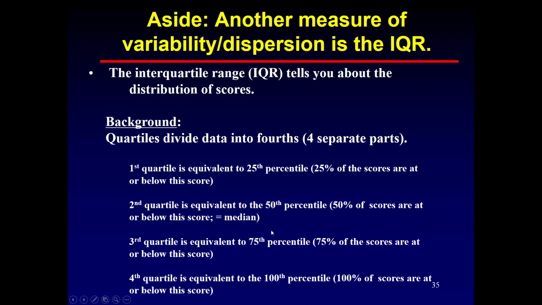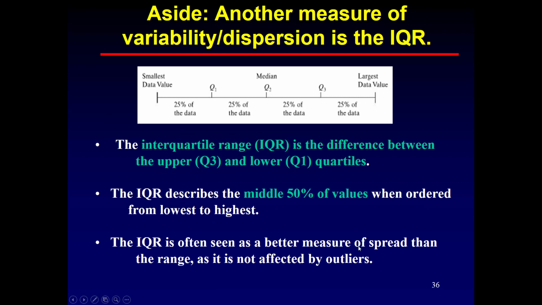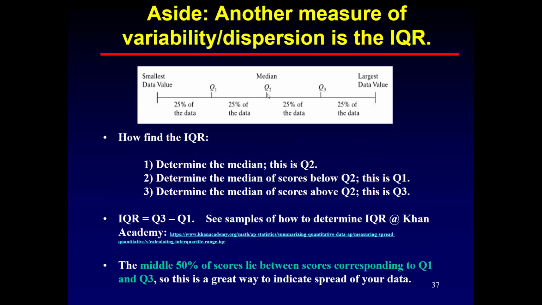And I think there's an illustration of it right here. Here's the smallest data value. Here's the largest data value. A quarter of the scores, or a quartile of the scores, are between here and this value at quartile 1. Another 25% of the scores are here. So the second quartile represents the median, the 50th percentile, and so on. So you can see examples of the interquartile range, which is between quartile 1 and quartile 3.